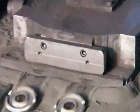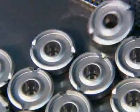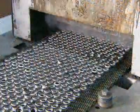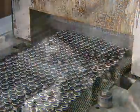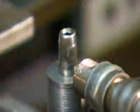Many components are made of powdered metal, mostly iron powder mixed with some graphite and copper. After a press compacts the powder in a die, a furnace fuses the particles. This powdered metal part is the valve through which the piston forces the oil.